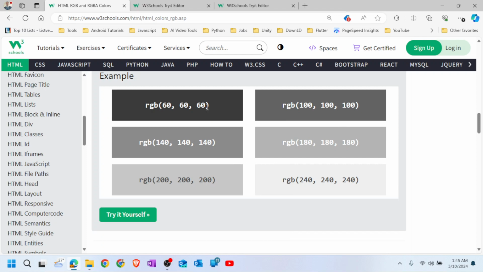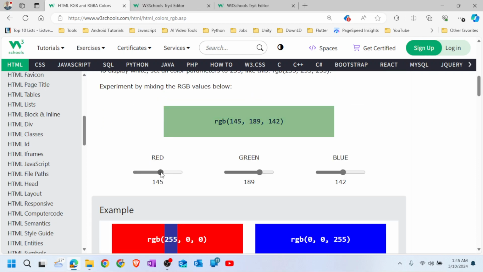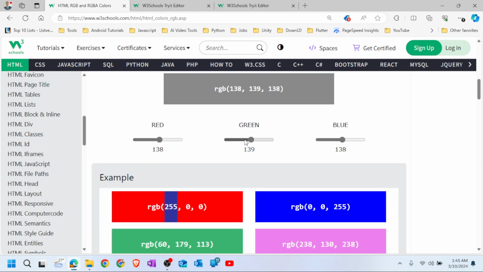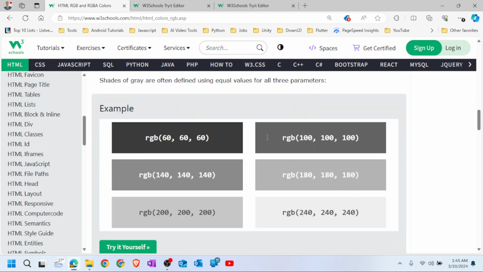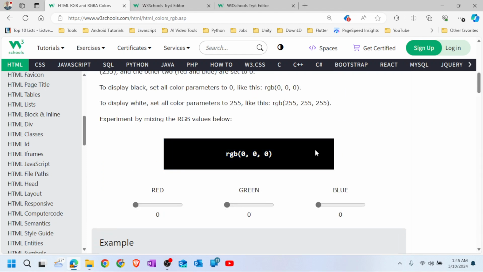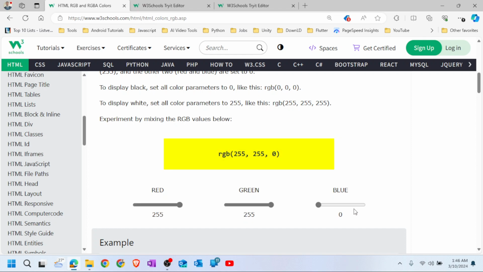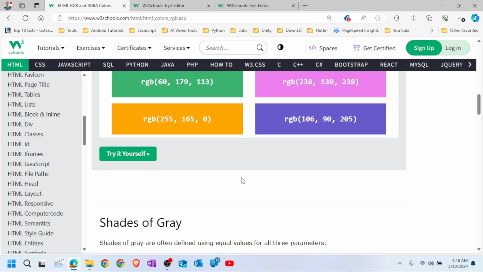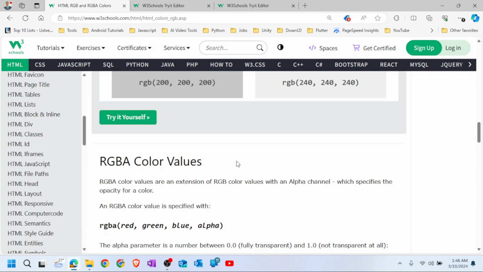So if you set RGB to 60, 60, 60, you get a dark gray. If you set it to 100, 100, 100, and so on. In other words, the rule of thumb is the same values for all three. So if I come back inside my tool here and set it to, for example, 138, and then 138 again, and 138 similarly, you can see it's roughly a greenish-blue, dark gray shade. So for any gray combination, you basically play around with these values. If you need pure colors, set it to 0, 0, 0 for pure black, and 255, 255, 255 for pure white. That's the rule of thumb that we follow within these gray shades.